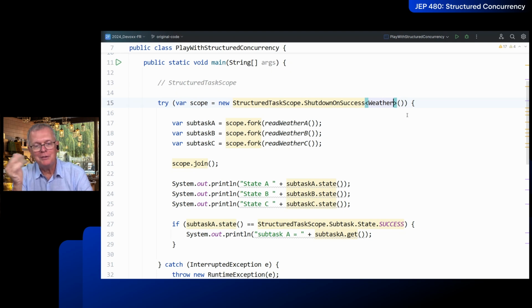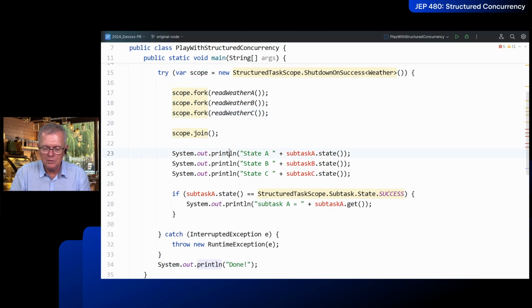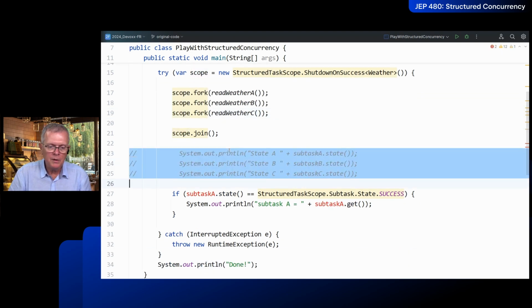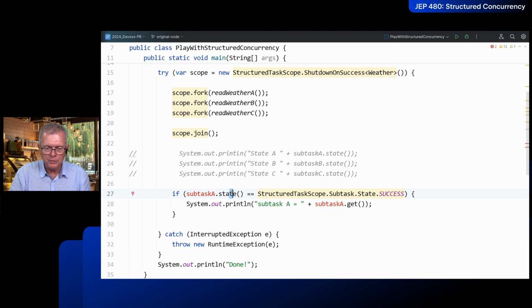If they don't, maybe there's a problem somewhere. So what you really want actually is the first answer. And once you have it, you're not interested in all the others anymore. And this is what the shutdown on success is doing, okay? And I'm going to get rid of these subtasks here, because I'm not going to need them. I'm going to comment that, and that also.